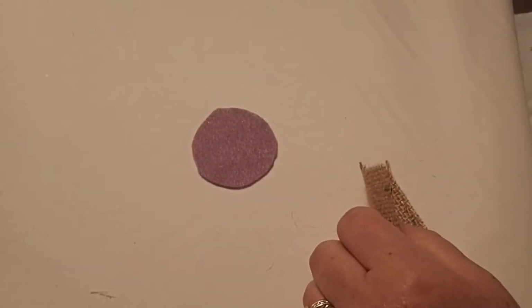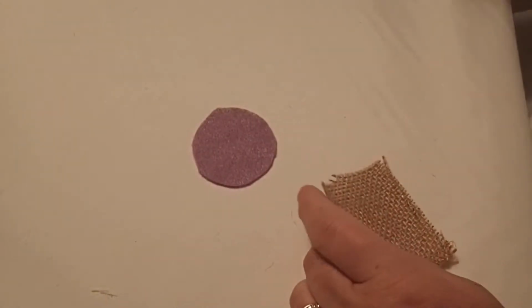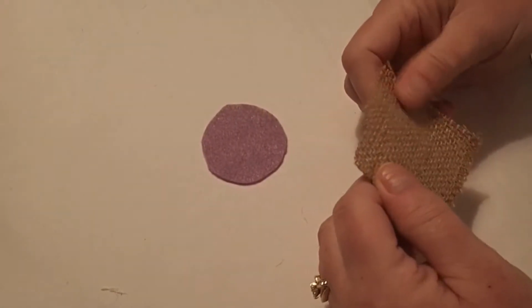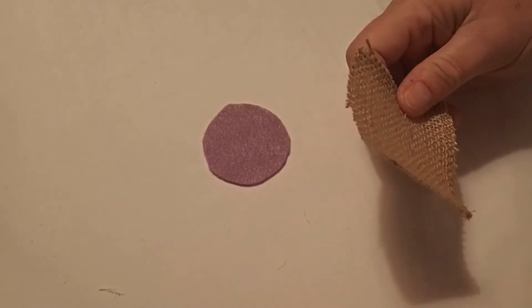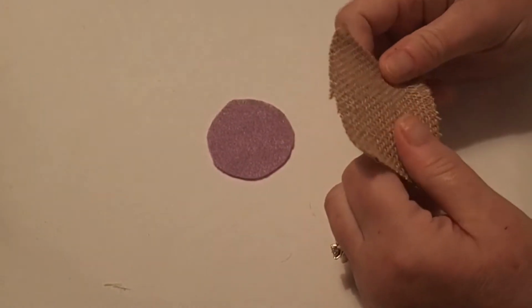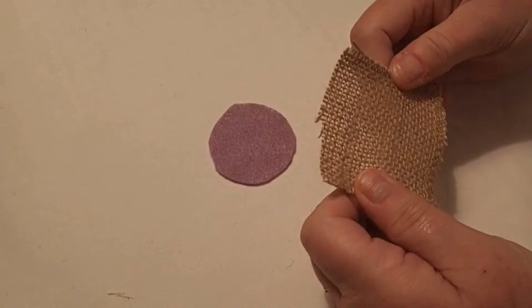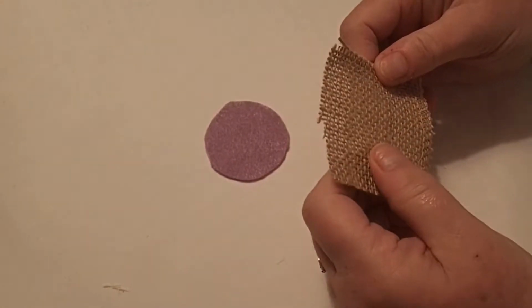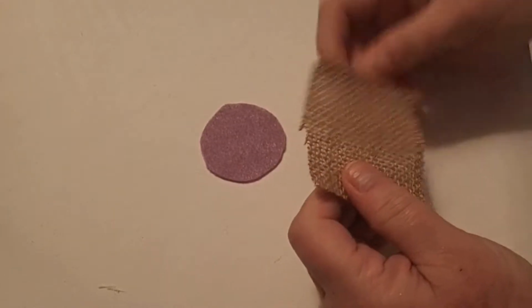Alright, you've got your hot glue gun warming up. And basically that's all you need, unless you want to do trimmings, which we can play with at the end if we have time. I keep saying if we have time because I only have a 20-minute card in this camera. Of course I could do a second one, but I've already used 5 minutes, so let's go.